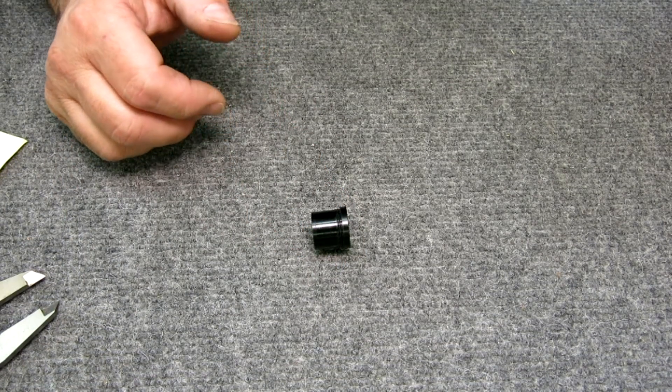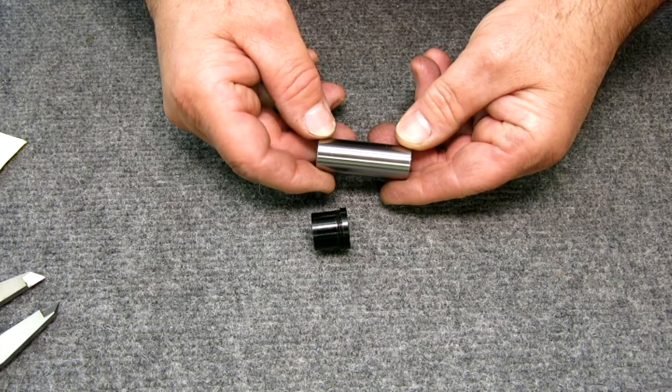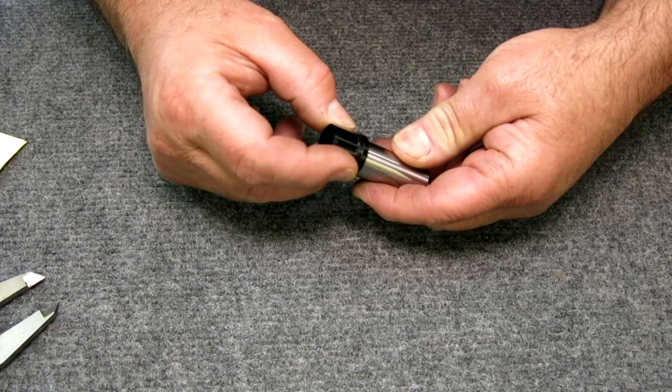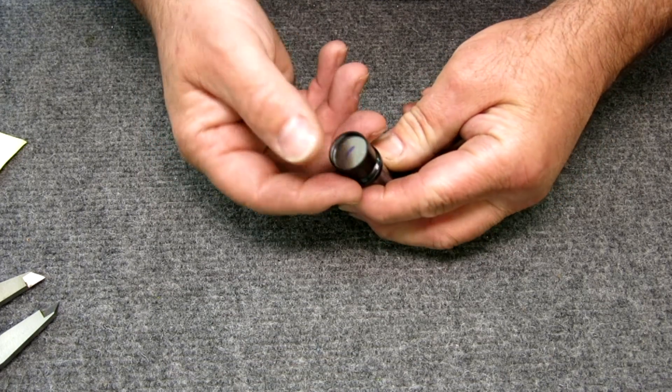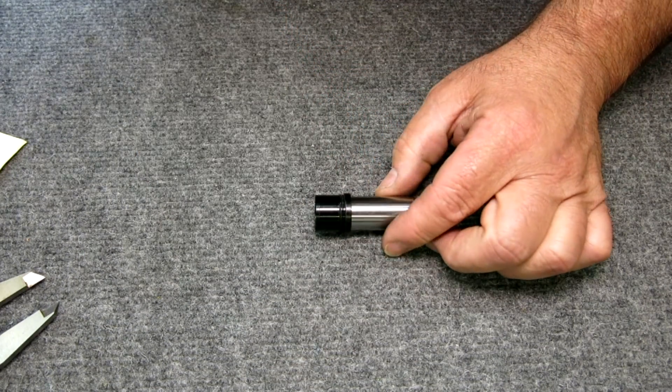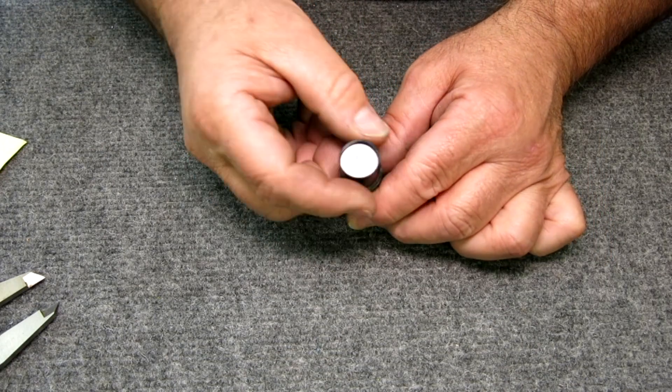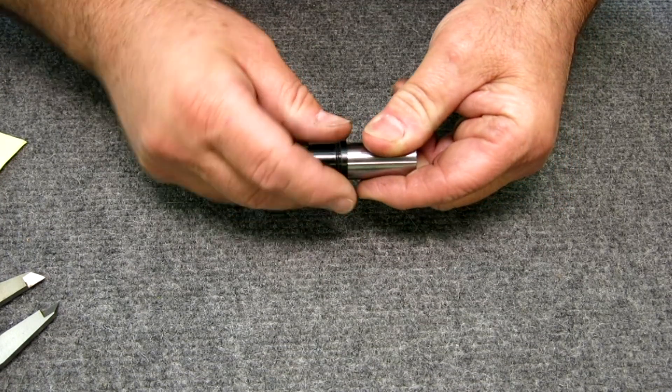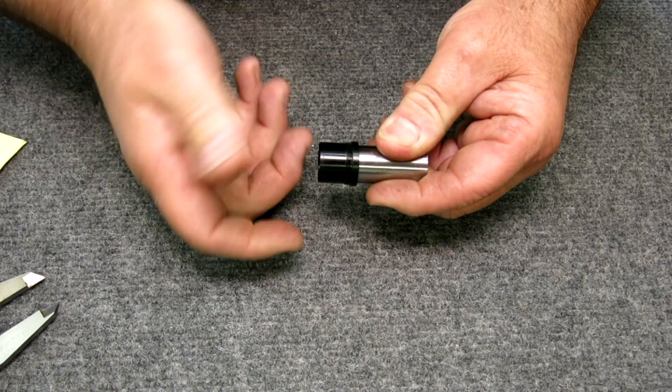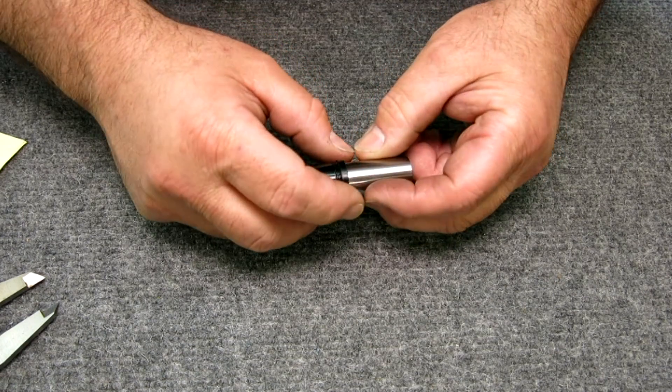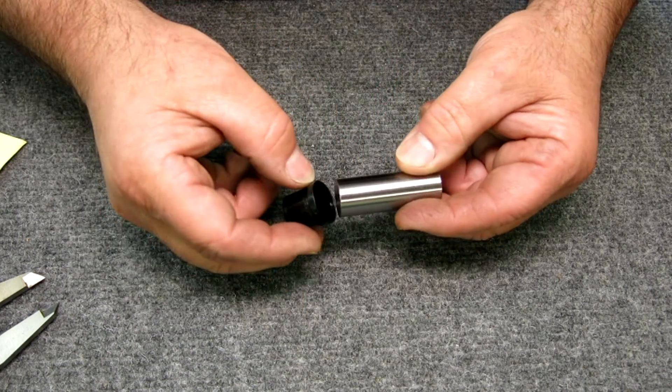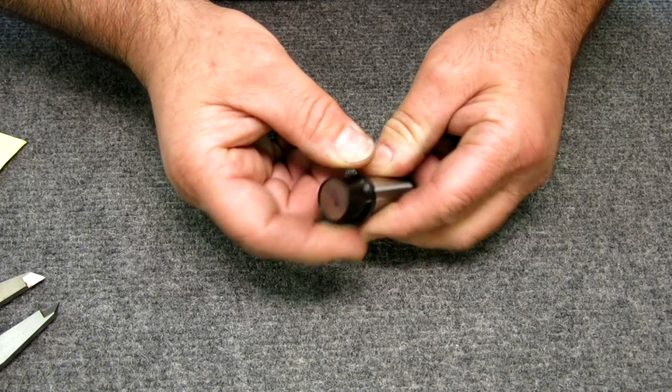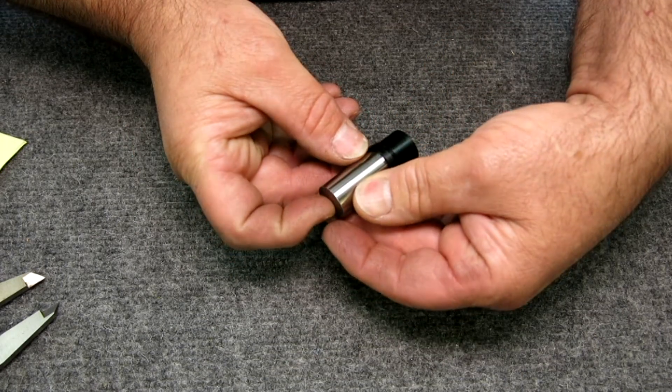This is actually really good use of your plain jane plug gauges here. If you have a full set you can find one that generally fits pretty good, something like that. This does a couple of things - it rounds this up nicely and it gives us something to kind of hang on to. The only problem is how do you keep it from turning, right? That's the trick there.